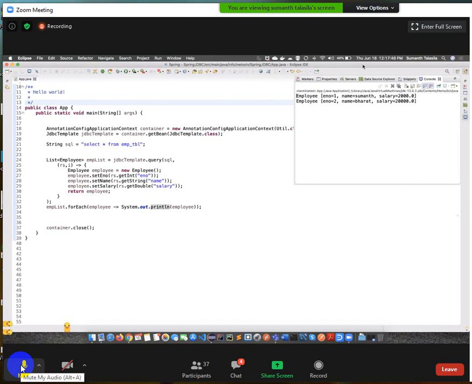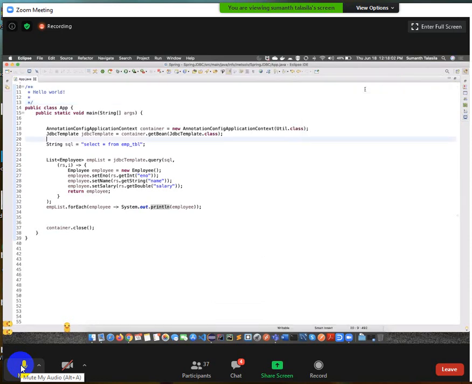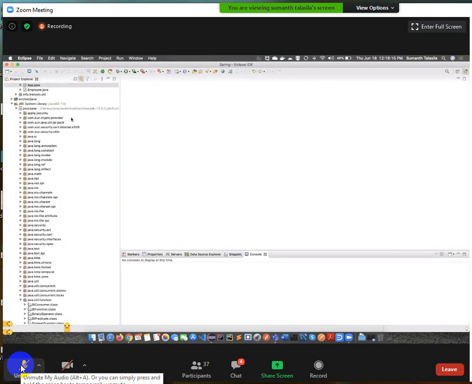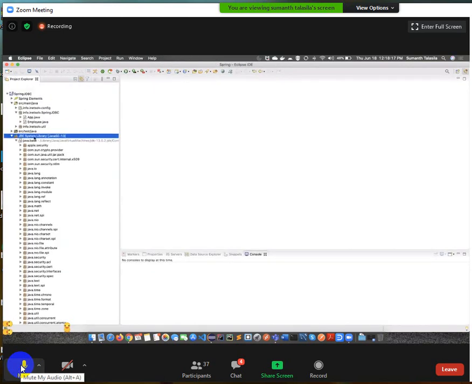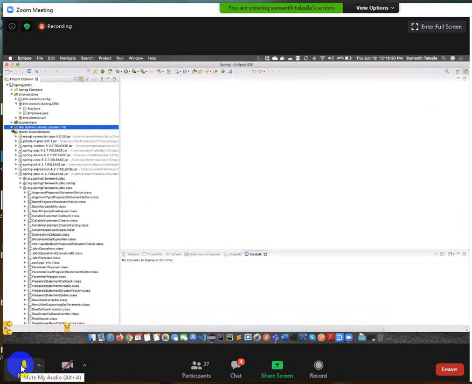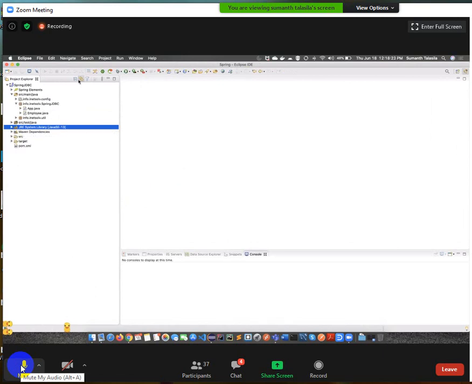From today onwards, until you are comfortable, I will always use lambda, and I'll always try to use this arrow function with streams. So with that, we are comfortable inserting records, updating records, deleting records, as well as retrieving records. Any more doubts in all this work? If you have any doubts, I'll repeat it. Any topic you want repeated, I'll repeat it. But if I go to the next topic, I'll not be able to come back.